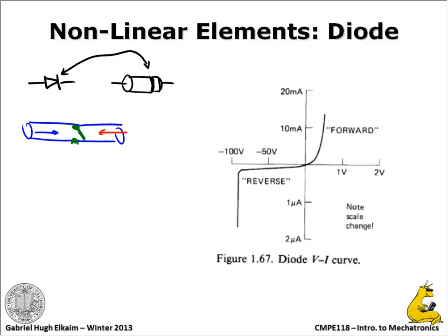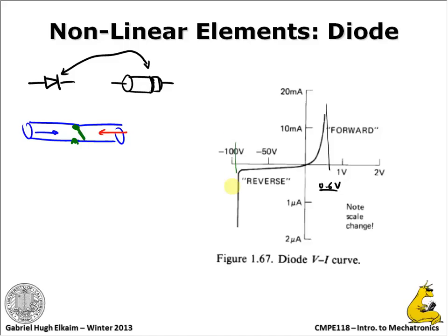Right, and so what we've got here is basically, as I start to forward bias it, that is to generate a potential across here, when I get to approximately 0.6 volts, it basically lets as much current through as you want. It looks like essentially a wire going right through. But if I try to go reverse, you can see that out to here, 50 volts, 100 volts, I'm letting through only a microamp, a trickle of current. Very little gets passed.